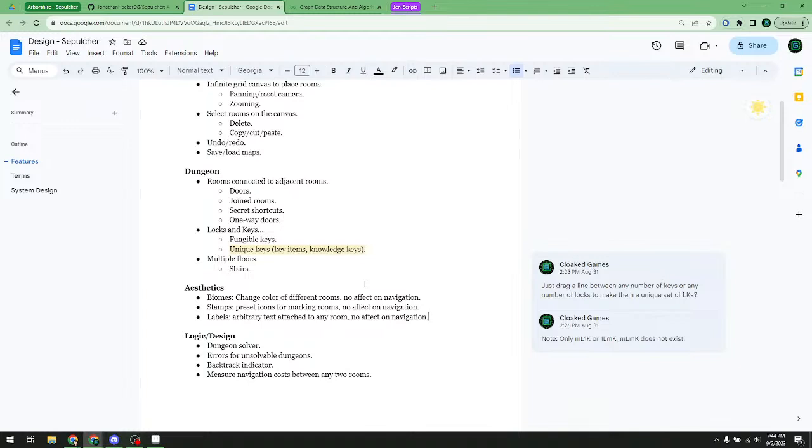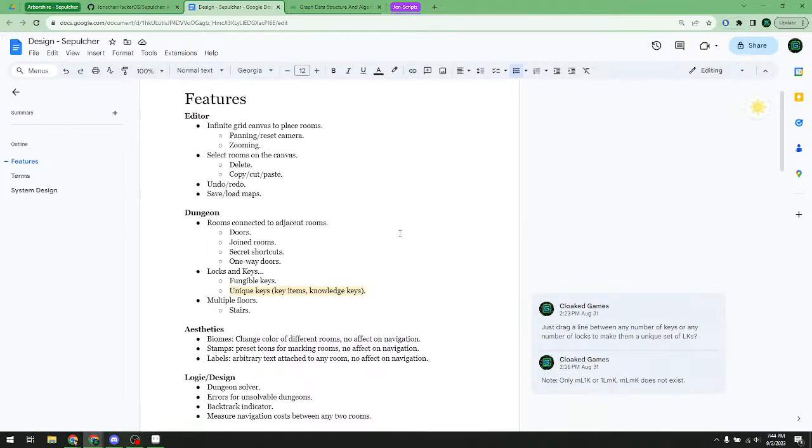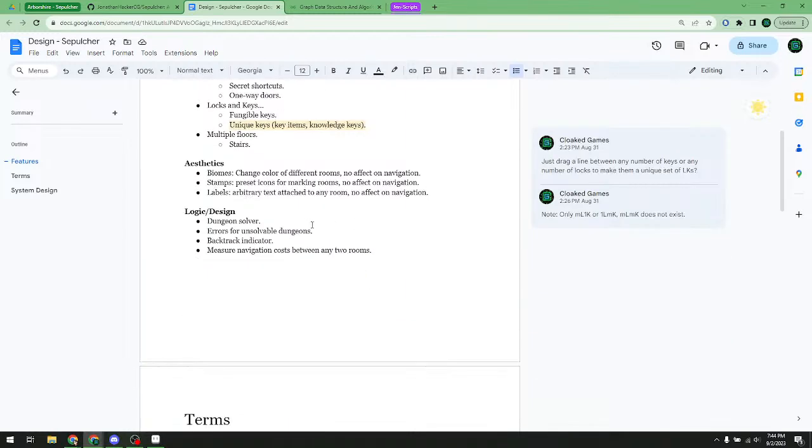It does make some of the navigational algorithms a bit trickier because it means you can't guarantee that a dungeon is solvable from any given position just because they're all connected, right? That's one thing that it changes. And so for detecting soft locks and fail states of a dungeon, one-way doors make it much more tricky. Not even getting into multi-states, which I definitely want to support. That's not even, I think, in this list.